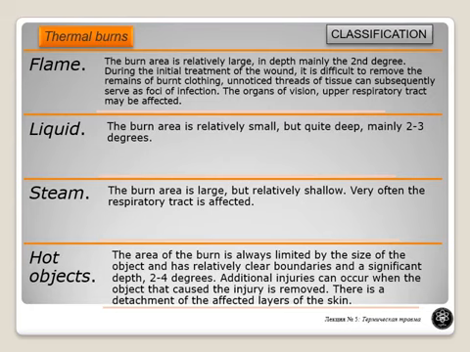Well, burns from incandescent objects. The area is most often limited. It is limited by the size of the object. Burns have clear boundaries and are most often homogeneous in their depth. The depth, unfortunately, can be significant. It strongly depends on the temperature of the incandescent object. This can be the 2nd, 3rd, and 4th degrees.